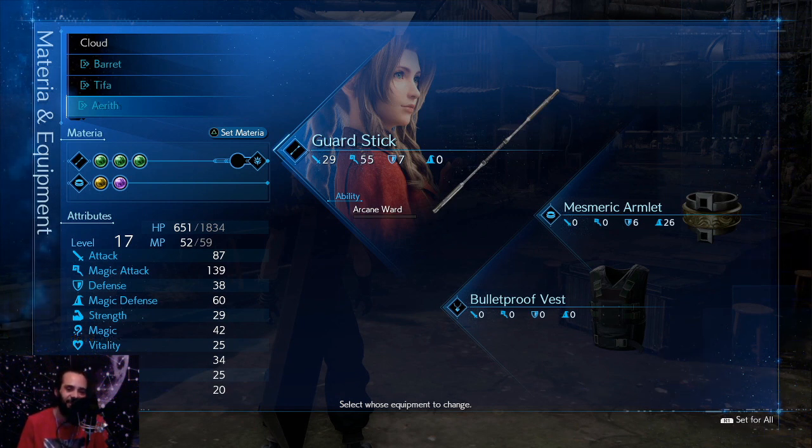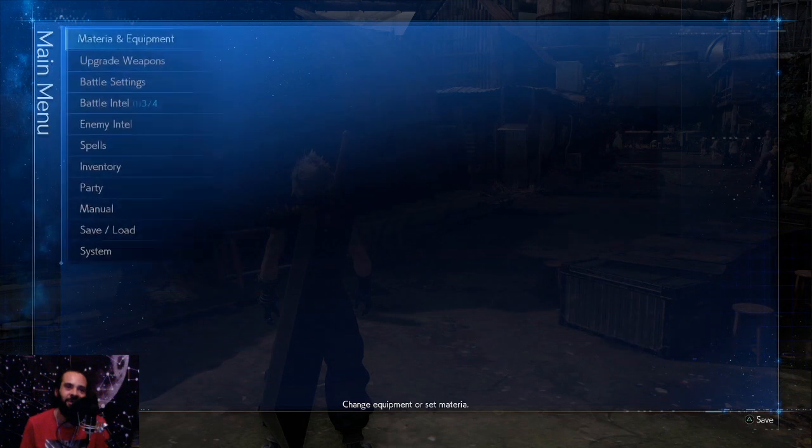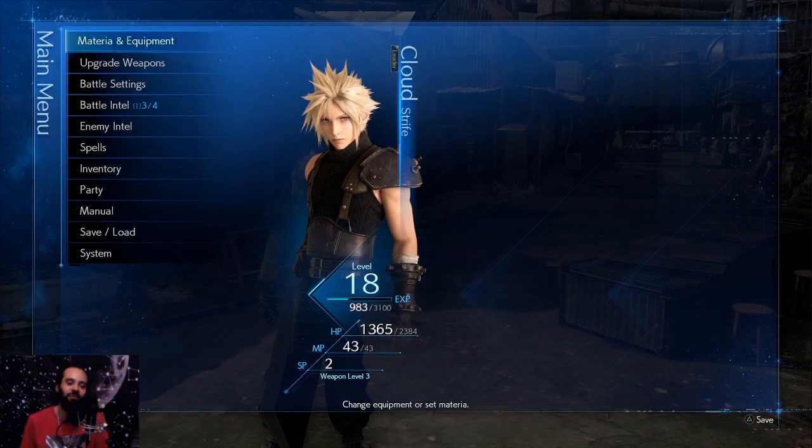Hey yo, Prezi, what's up, bro? I'm just doing some Final Fantasy 7 remake guides. But yeah, this one's just over and done. We're just breaking down the materials, which are the best ones for early game and which characters to give them to.